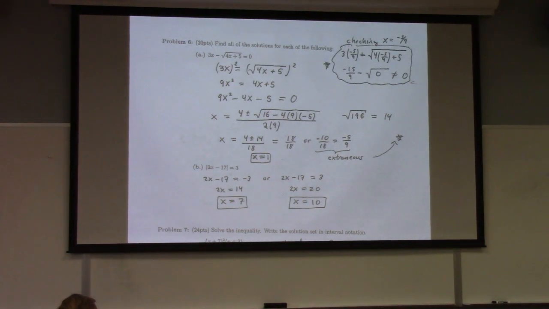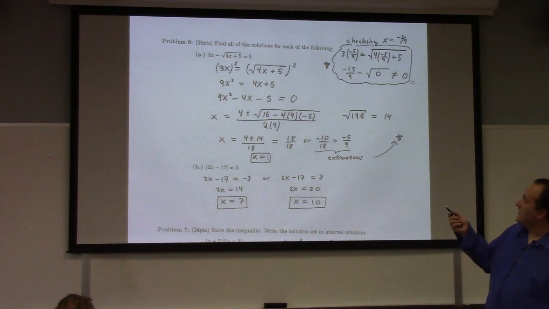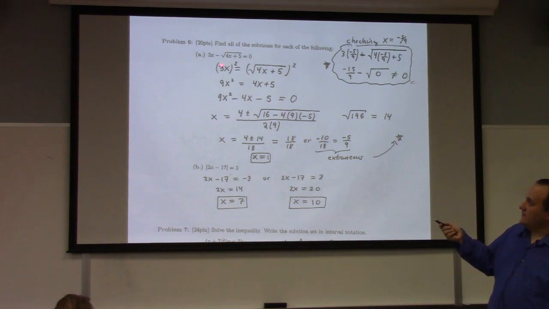When we have a problem involving a square root, what you have to do is isolate the square root, right? So the first thing I did was to isolate that square root. 3x equals the square root of 4x plus 5. A wrong thing a lot of you guys did here was you squared this and kept the minus between the square, right?